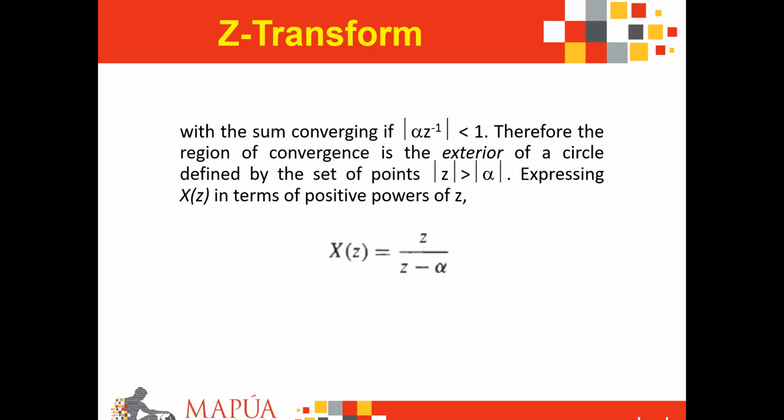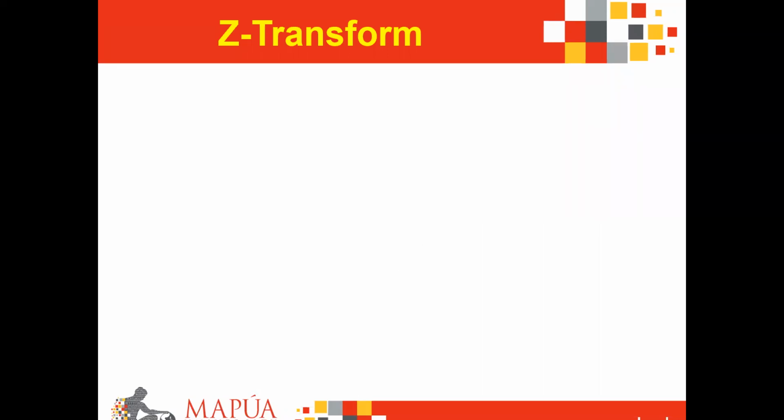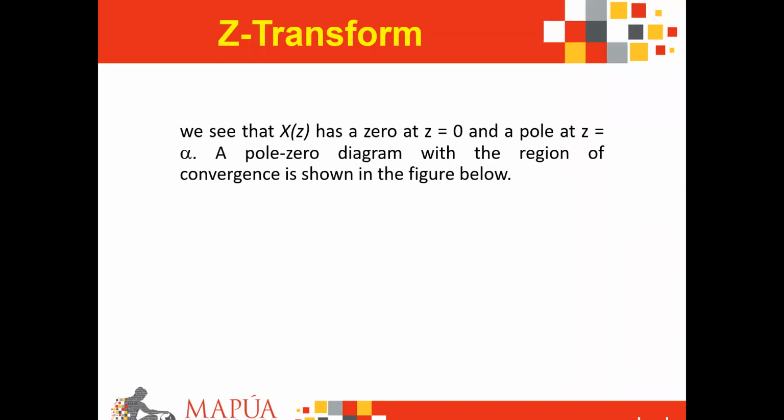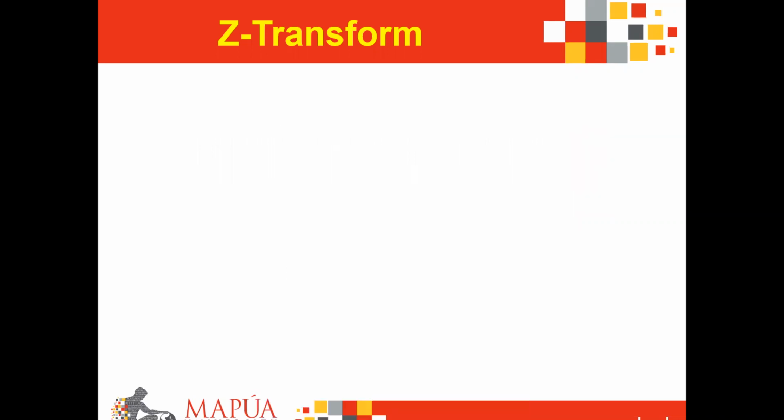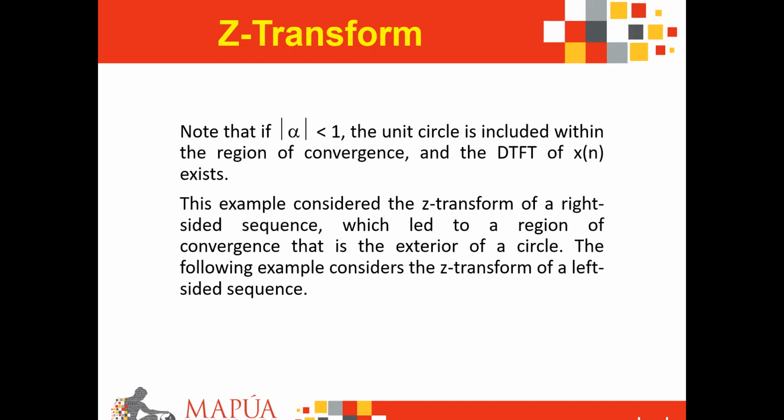So therefore, lumalabas sa ating conversion ng Z transform, it's a polynomial parati, no? That is expressed in terms of Z. Ganun parati yung Z transform. Okay? This would be the pole zero diagram for that given particular region. And I mentioned the similarity of that to your discrete time Fourier transform.